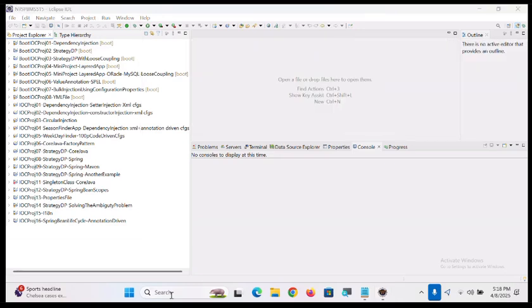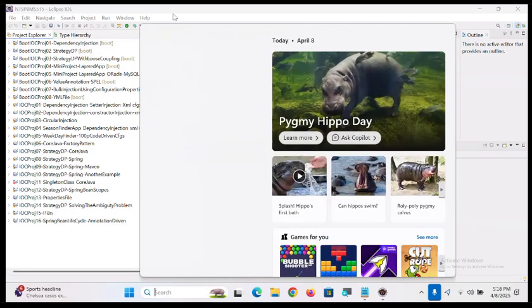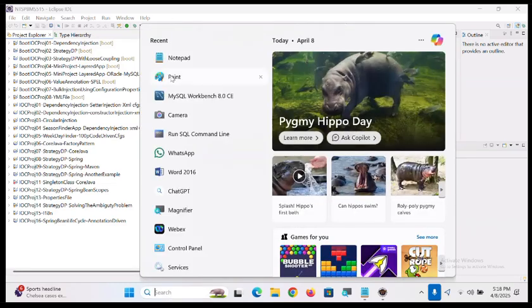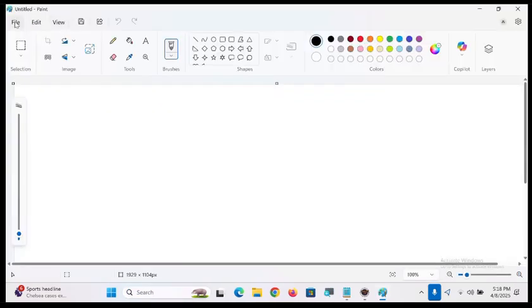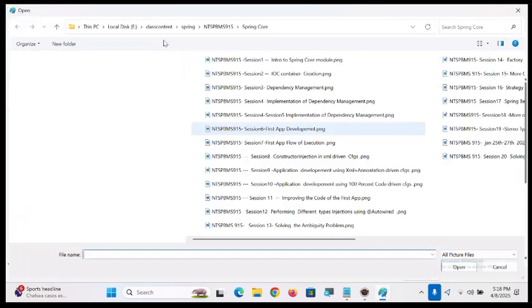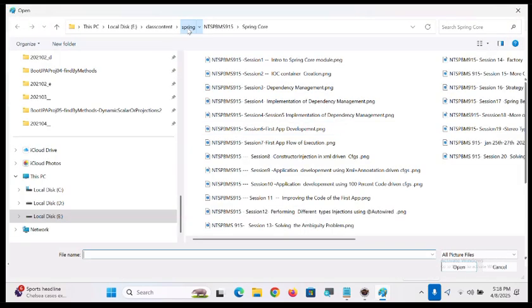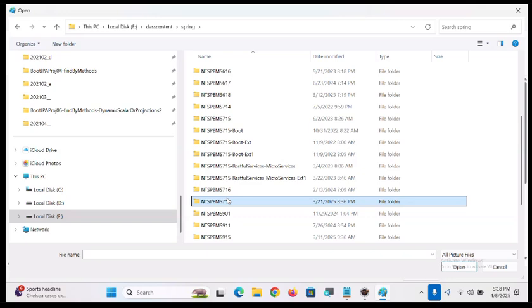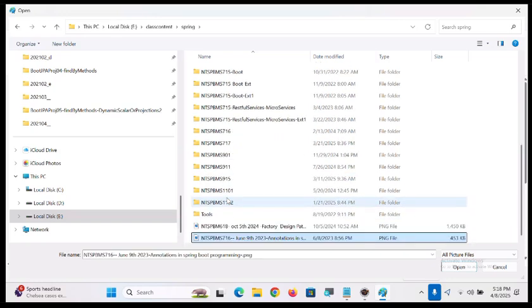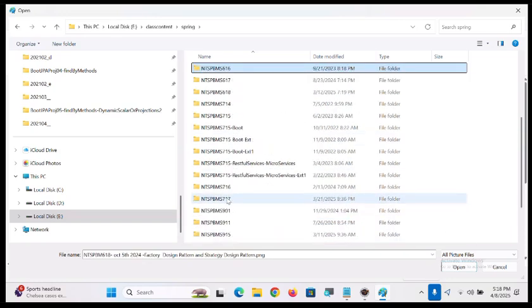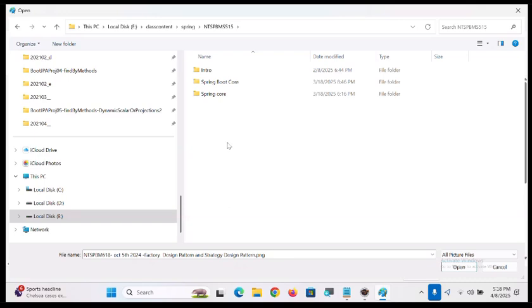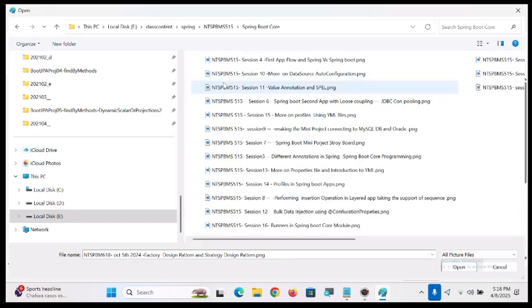Let me open the document. Spring here. What's your batch code? 515, right? Spring Boot core. What's our session number, guys?